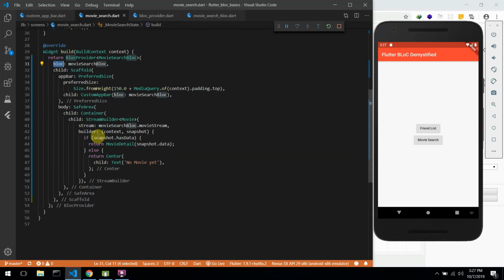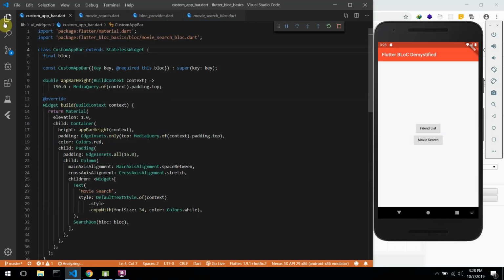So now the previous way we were doing it was inside this custom app bar, we had to pass the block over here. But since we are making use of a provider, what do we do? We remove this, since we will not be passing it this way, because like I explained, the custom app bar does not make use of that block. So while this, okay, it's loaded. So over here, I'm going to remove all this.